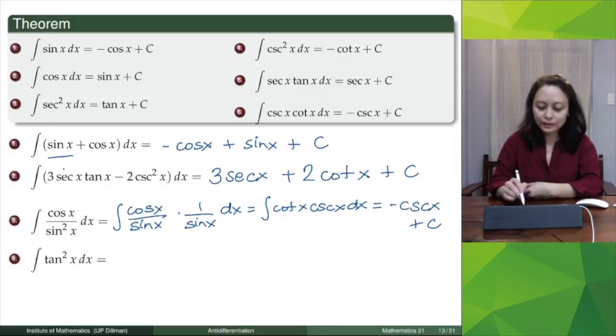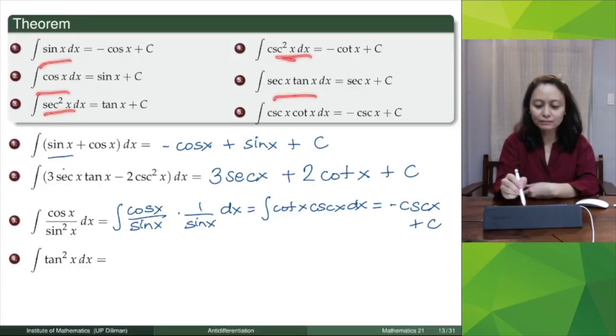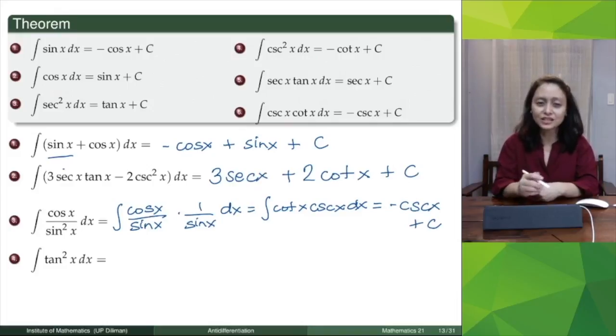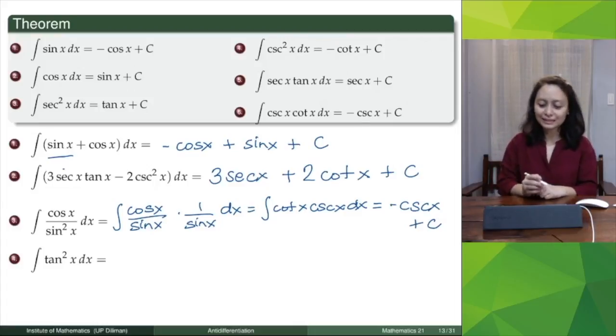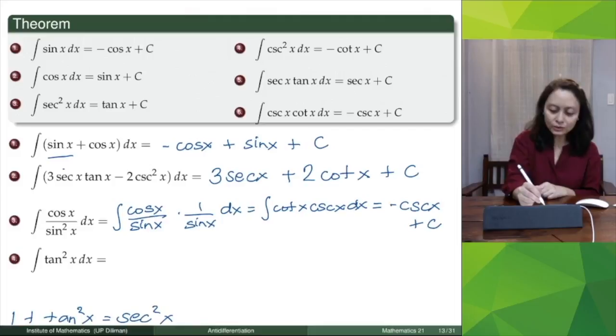Okay? Next, we want to get the antiderivative of tangent squared dx. Nakikita ba kayo dito na tangent square? Wala, di ba? So, hindi naman natin pwedeng isulat na tangent times tangent. Wala rin antiderivative ng tangent for now. Okay, so anong gagawin natin? We recall some more identities. Ano yung alam niyo na may tangent square? Ito, medyo malapit. At saka secant square na identity. Okay, yung isa sa Pythagorean identity natin, ang sabi ay 1 plus tangent squared x equals secant squared x. Tama? So, etong tangent squared x, if you transpose 1, should be equal to secant squared x minus 1 dx.